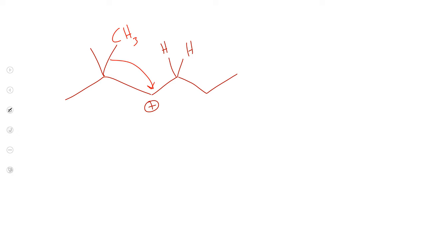But if there's no other option, we can see that, in which case this is our intermediate all of a sudden. That would be more stable, to have two tertiary carbons. Well, a tertiary carbon is not in itself more stable, but a tertiary carbocation is. So it's not that we get two tertiary carbons out of it, it's that our carbocation went from being secondary to tertiary.